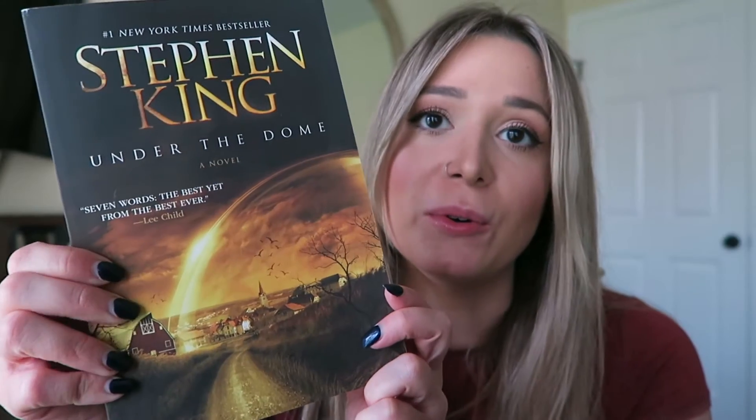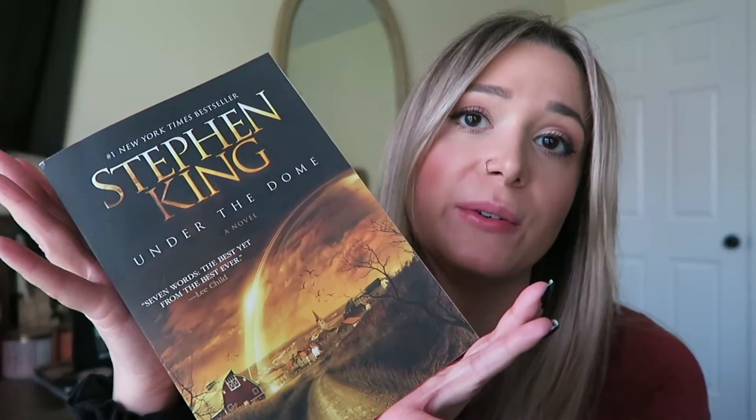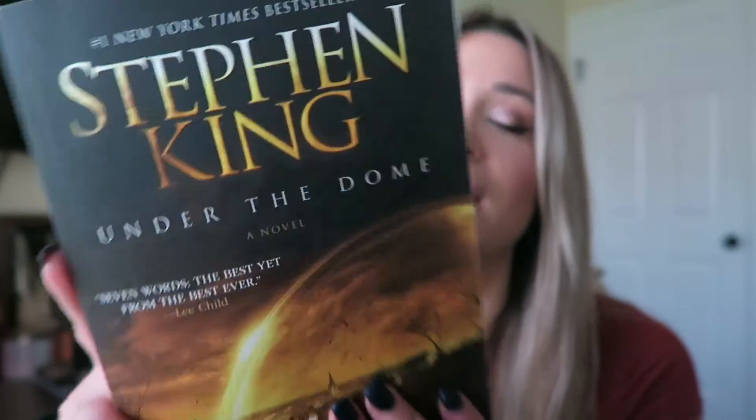The next couple of books I have here are books I didn't own, and I'm kind of shocked I never owned these, so I picked them up. I really love the new covers. This is Stephen King's Under the Dome. All these new covers coming out for Stephen King's books I'm really loving. I love the spines, and they look really nice on shelves because they all kind of go together. Gallery Books is putting these out. It's a big floppy paperback with that rubbery feel, which I really love — it's easy to hold and they don't get damaged as much as regular paperbacks.